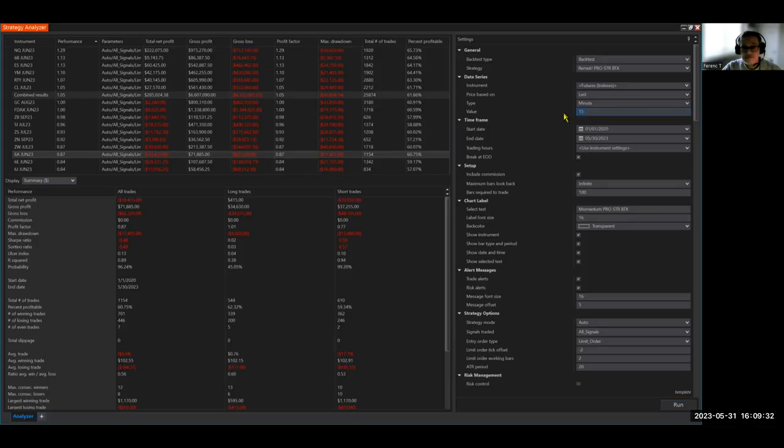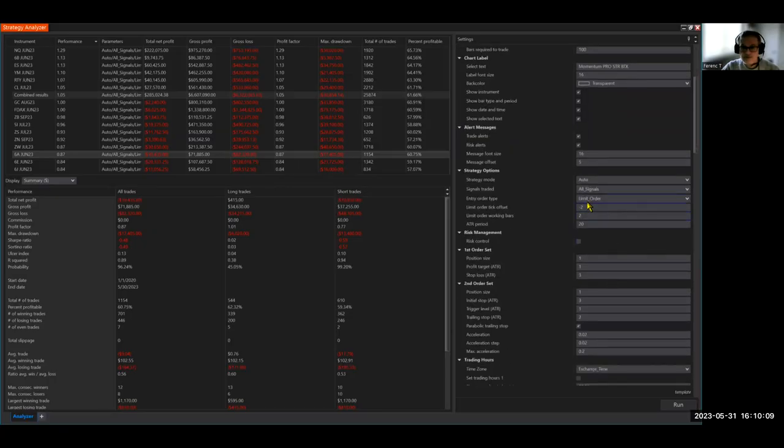I'm going to choose a 15-minute time frame. That's a time frame that I often work on, and it's a little bit above what I see as the meaningless noise, but still firmly intraday. And then I have to choose a start date, look back period. I'm going to use more than 3 years, almost 3.5 years. So hopefully we're going to have a lot of trades.